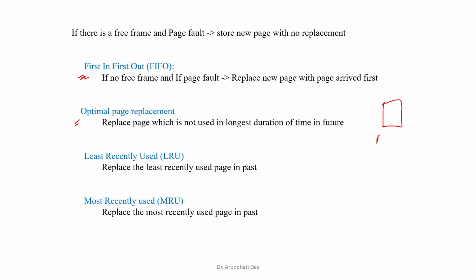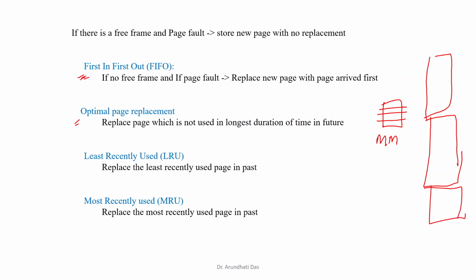Our main memory has a small number of slots, a small number of frames, and we will have a very large number of processes, and the length of each process will also be large. So there will be a lot of pages in the processes, and a lot of processes. So whenever the CPU executes some process, it will request all those page numbers which are currently required by the CPU.